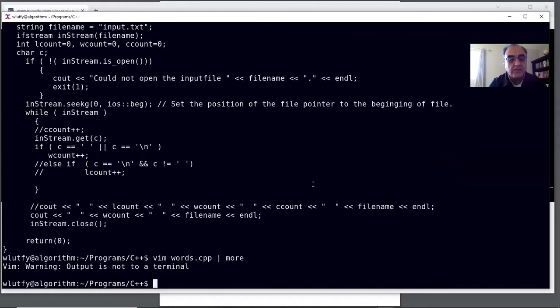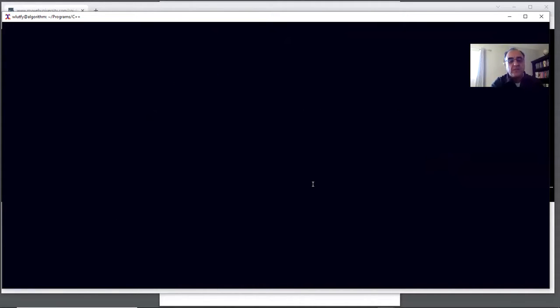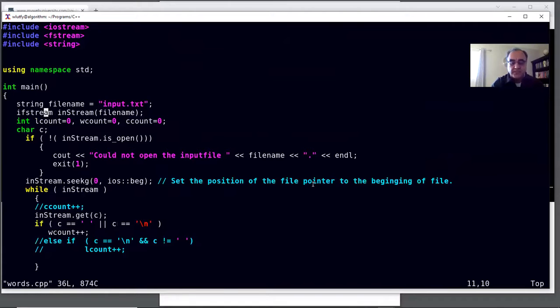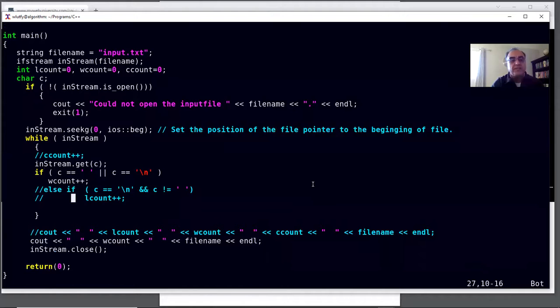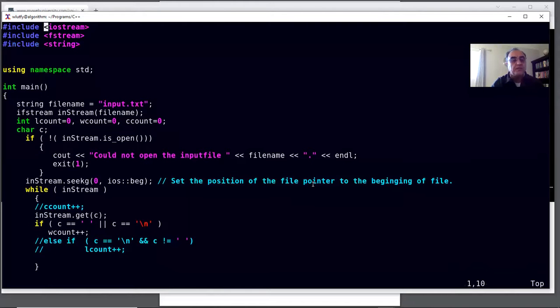Output is not displayed. Oh, sorry, the pipe more was not supposed to be there. When you vi it, you're supposed to just have one command. There's no pipe more anymore because we're opening it in a vim editor. So that explains why that was hanging. The more was only for the cat command, and vim does not require that one.